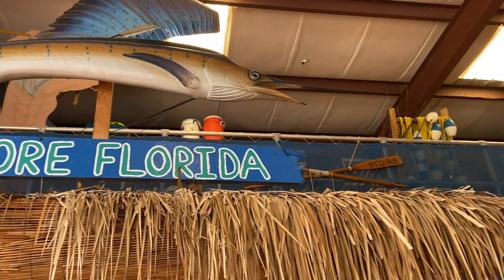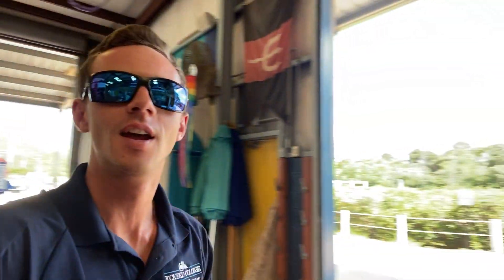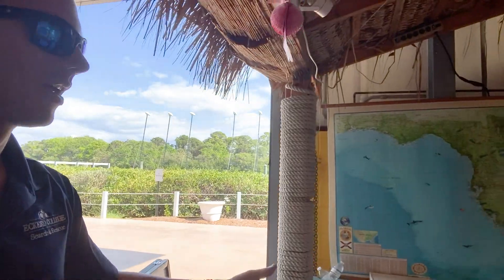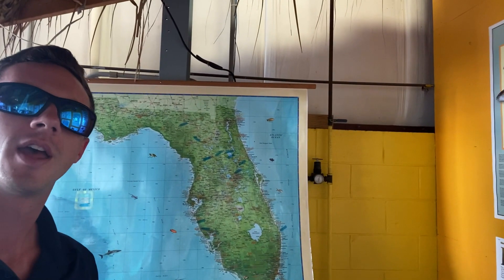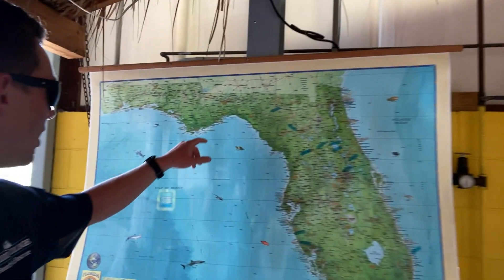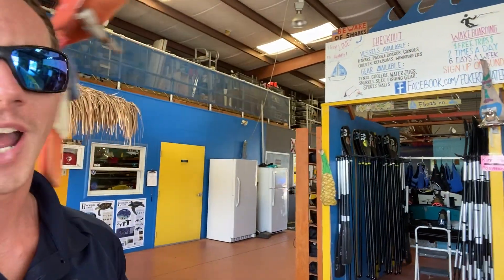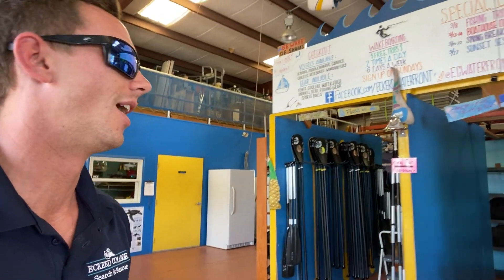If you haven't set up your own camping trip before, that's totally fine. We actually go do camping trips all around the state, posted through the waterfront — students pay a little bit and the waterfront covers about half or so. We've gone all the way up in the panhandle, all the way down to the Everglades. The Everglades is always my favorite. I actually ran these trips as a student before I became a staff member and we'd go down, do airboat rides, hold baby gators, all sorts of fun stuff.